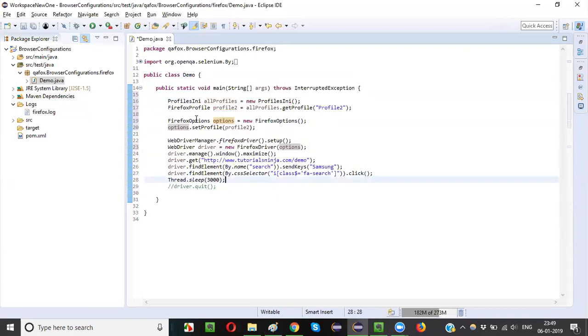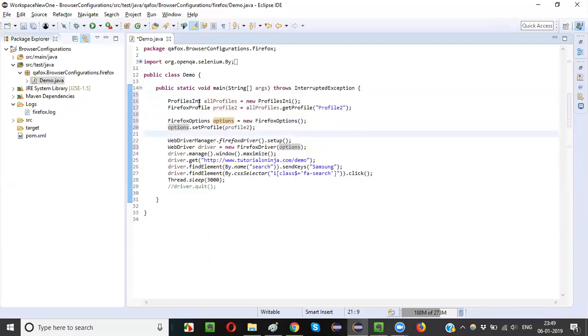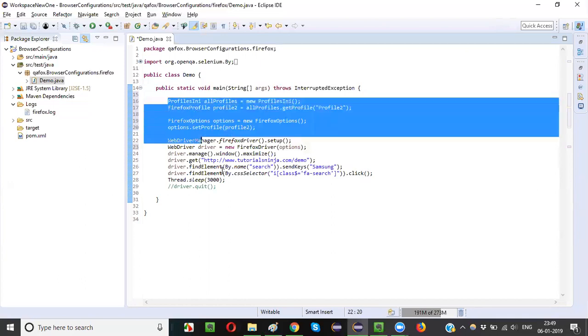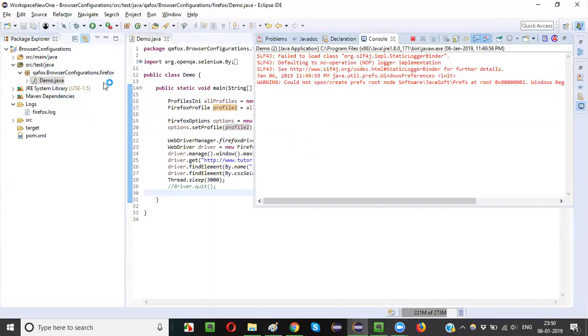So guys, when you run this program, you'll clearly see that instead of Selenium opening its own new profile, we have made Selenium open a specific profile. In our machine there are two profiles, default and profile 2. I am going to launch a specific profile using the Selenium code. That's the main purpose of this program. Let me run this and see whether profile 2 is getting launched. Profile 2 has the weather add-on. Let's see and confirm that. Selenium should launch profile 2 having that weather add-on. Using the weather add-on, we can confirm whether that is profile 2 or not.